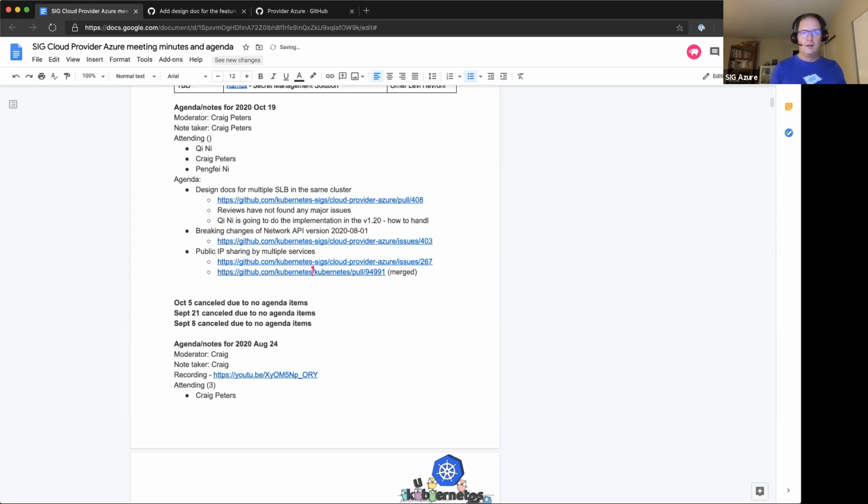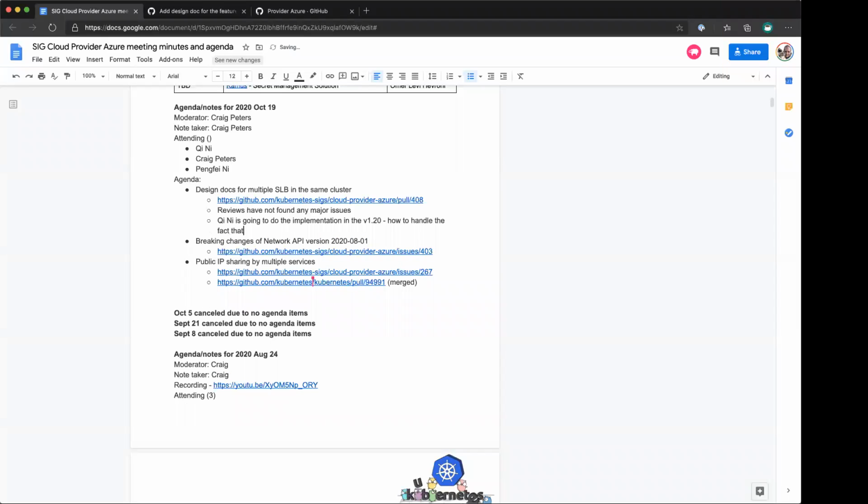Right. So I wonder if it requires an exception to the feature freeze process. Yeah, so for the feature, I think there's a discussion that the in-tree cloud provider will not accept new features since 1.20.